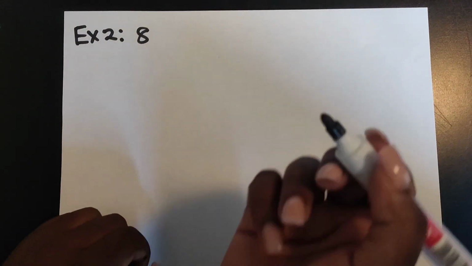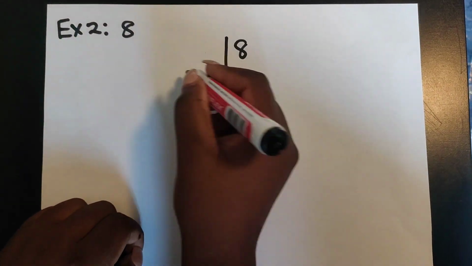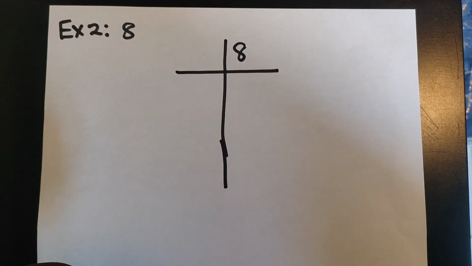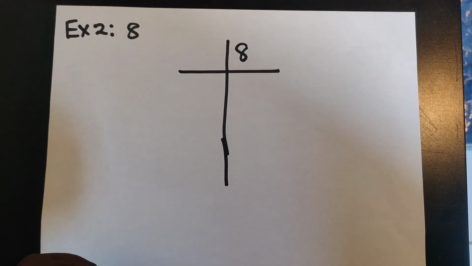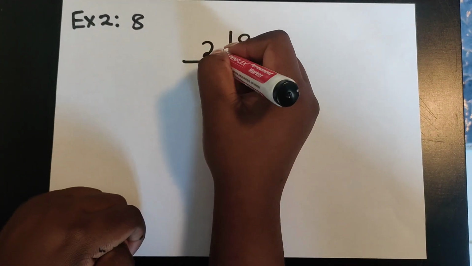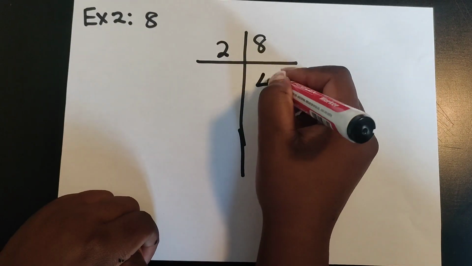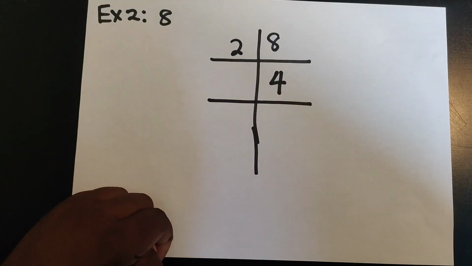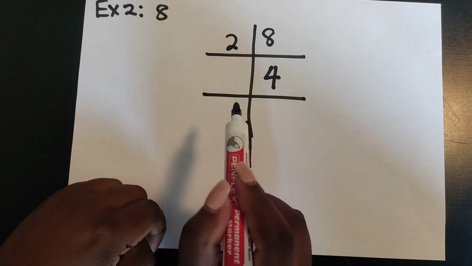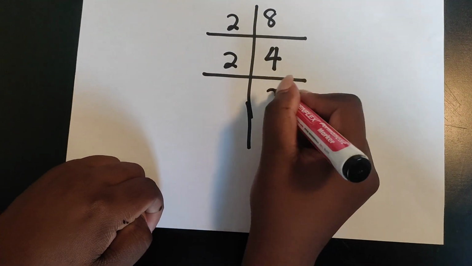So now second example, we have 8, right? So we write our step ladder here. And then you find the first number that divides 8 without a remainder. Remember, we don't start at 1. Let's start at 2. So 2 does divide 8 with no remainder. So 8 divided by 2 is 4. Then you write down your line. What's the lowest number that divides 4 without a remainder? It's 2 as well. So 4 divided by 2 is 2.